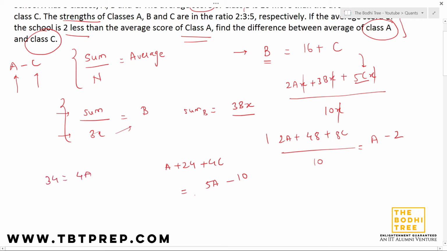4A minus C, and this is what they have asked, and that is what we are getting, right? Lucky us. So A minus C will be nothing but, I'll take 4 to the other side, this will be A minus C, which is nothing but 4 ones are 4, 4 eights are 32, 34 minus 32 is 2, 8.5.